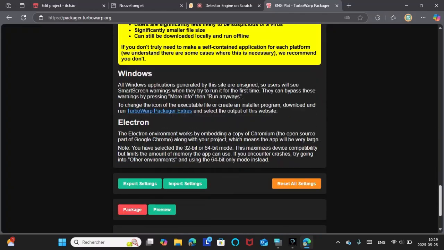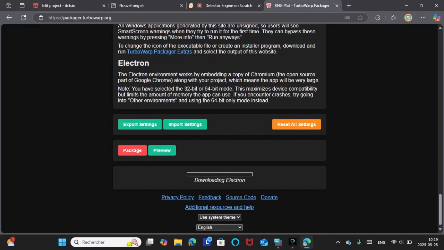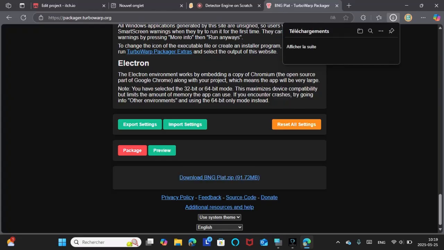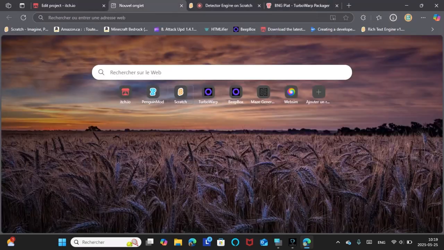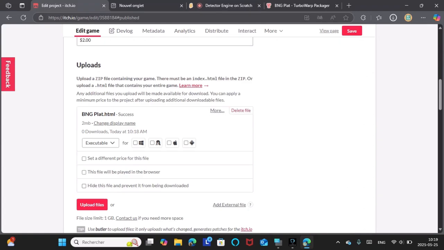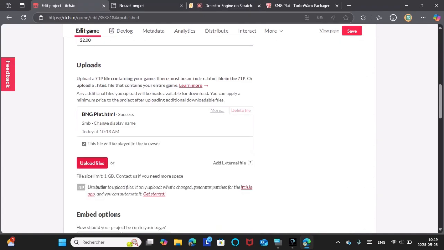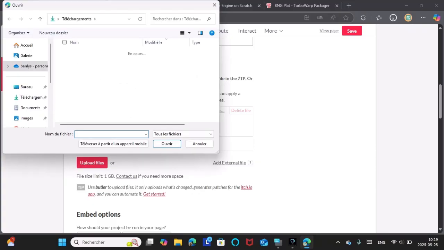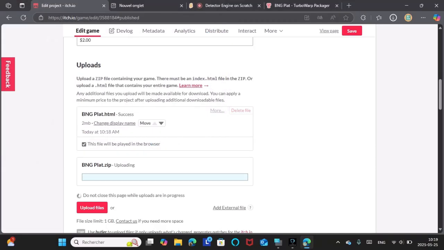If you want someone to download it, package it, and that will be fast enough. Your game will be played in the browser. If you put the BNG plat zip file, it takes way longer than the HTML file.